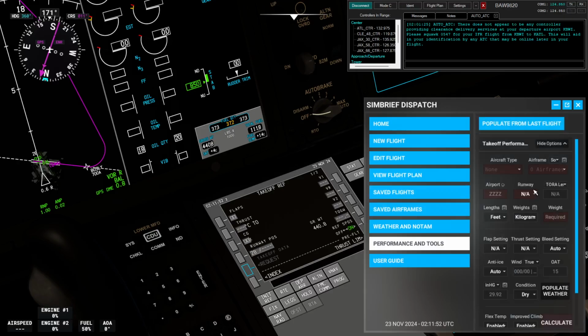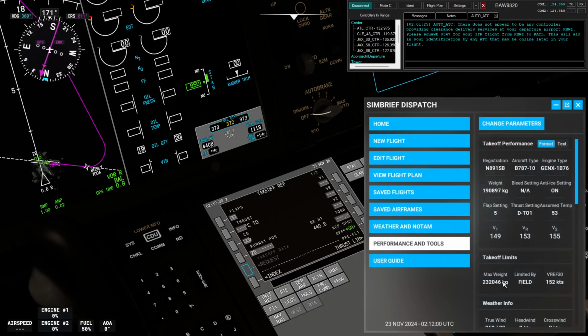Performance and tools. Okay. Flaps 5. Speeds will automatically calculate. 149, KBWI 149, 153. We'll just confirm that, and then 155.